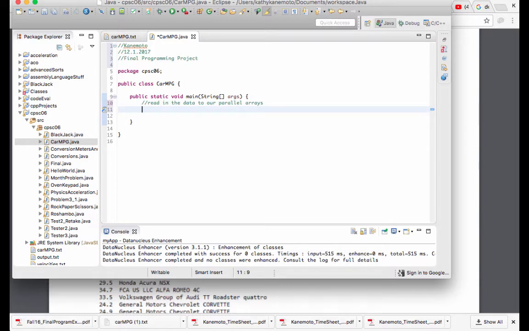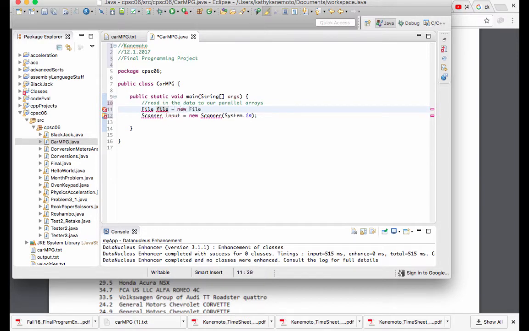Now the first thing we need to make when reading in some data is a scanner object. Now we have used scanner objects in the past to read data from our console window. So you should be familiar with the syntax to create a scanner. Now instead of our scanner connecting to system.in, how we normally write it, we want to connect our scanner object to a file object. A file object that's going to be our file.